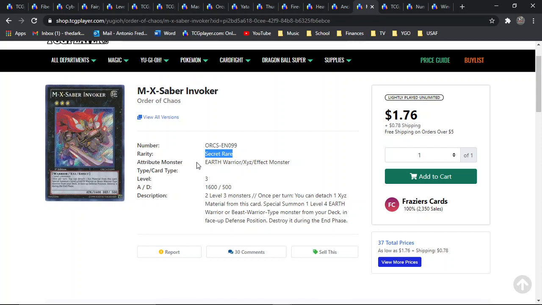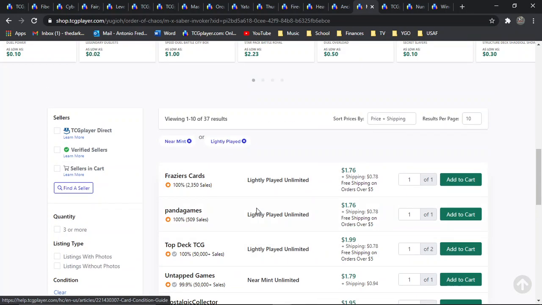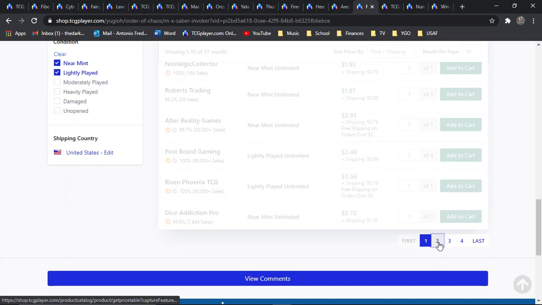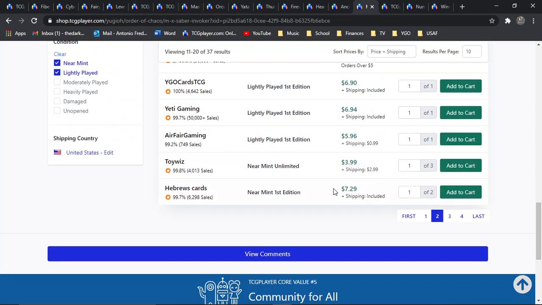You invest in Duelist Saga. There's a lot of great stuff in Duelist Saga. And anyway, the biggest thing about this card is Order of Chaos is really, really old, and even though there is another secret rare reprint, this is the OG, where people are going to desire this more, being the original secret rare, and this card is insanely cheap. I mean, there's no first editions. There used to be a lot more of this on the market, so this is starting to dwindle, so take note of that.